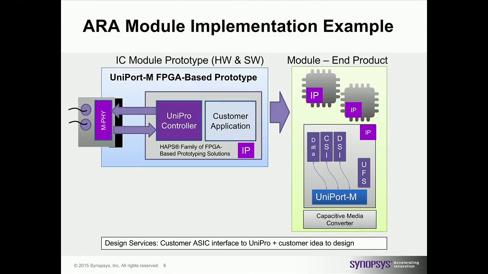Once you're ready with your proof of concept and you're ready to move to an ASIC, this is what you see on the right-hand side. You have the contactless media converter, but on top of that, you have your SoC or the IC itself. I'm showing here more of an application processor, a more complex one, which has UniPort-M. But on top of that, you can have multiple applications. The first one is JEDEC UFS. That's the mobile storage that really sits on top of UniPro. But you can have additional applications, so display interface, camera interface, and additional data to receive and transmit from that module to the other modules. And of course, you can interact with other IPs and other SoCs that sit on that module.